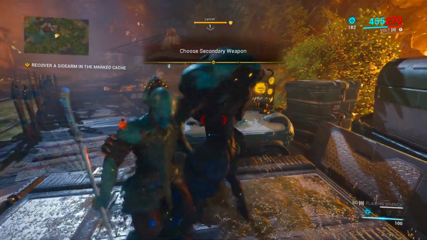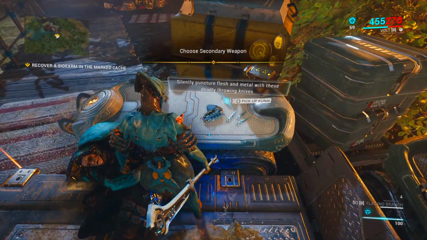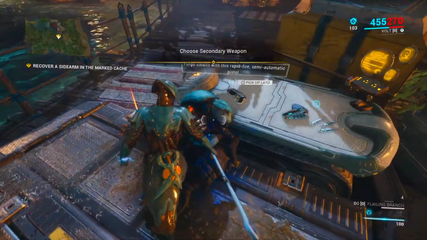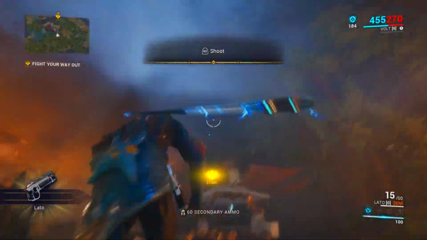And now we're looking at secondary weapons. Oh, he spotted me. Dang. So, you can either go the silent route and pick up kunai, or you can grab a pistol. I'm gonna grab the pistol, because why not? I like making noise.